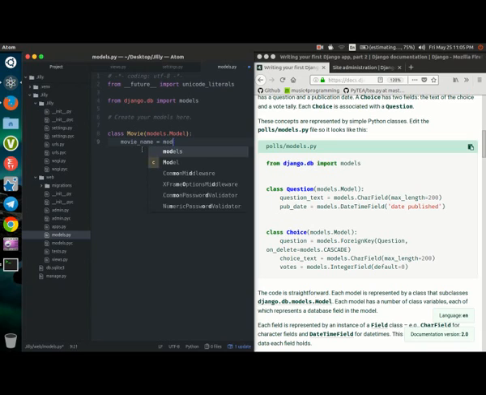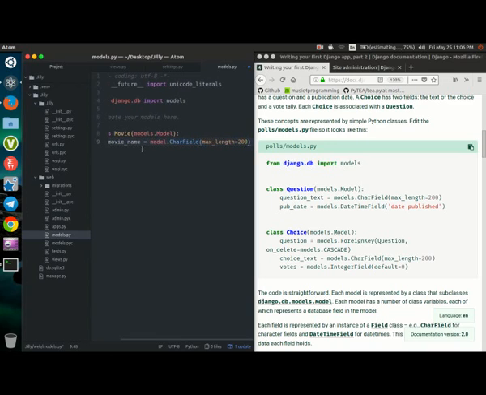So it can be a character field type, CharField, with a max length of 200. Yes, and we can have a publication date too, just like in the documentation, but it's the movie's publication date. I should use an underscore here.